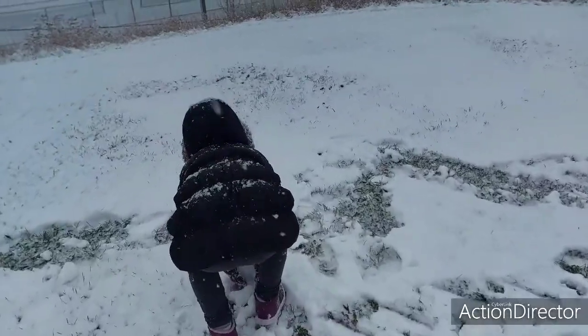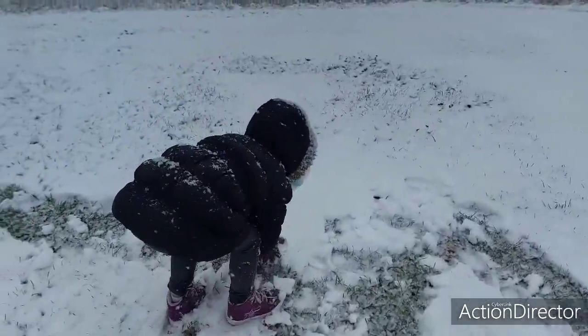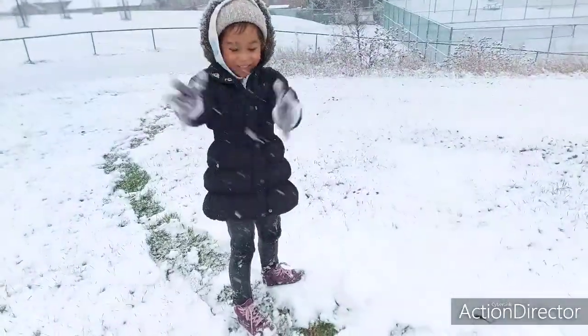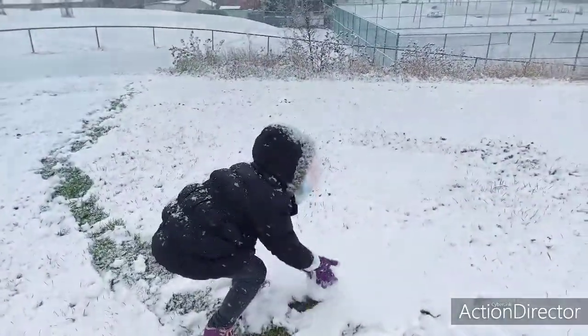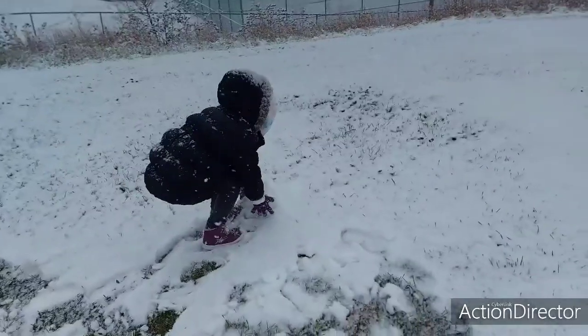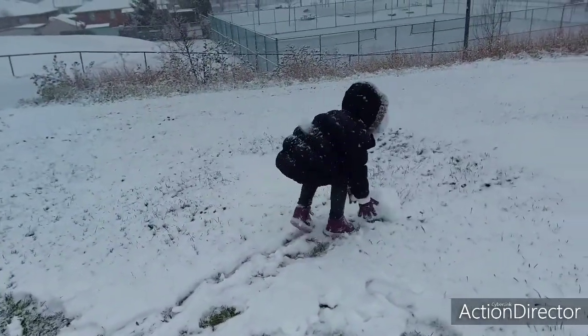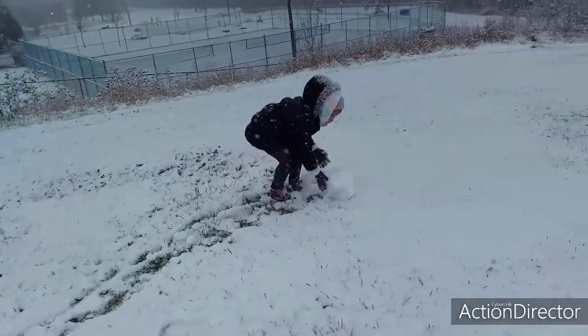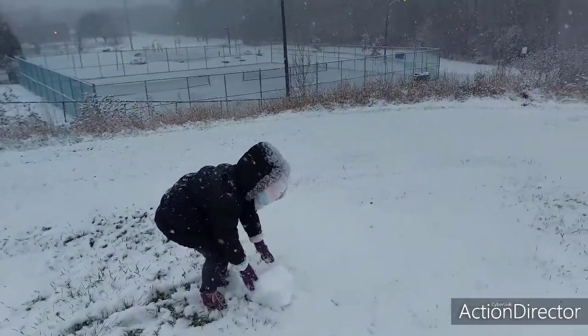Are you gonna make another one? Huh? Are you gonna make another one? Yeah, so I can stack it into a snowman. Okay, so that's the body of the snowman. It needs to be medium. You just make a medium or smaller than that.